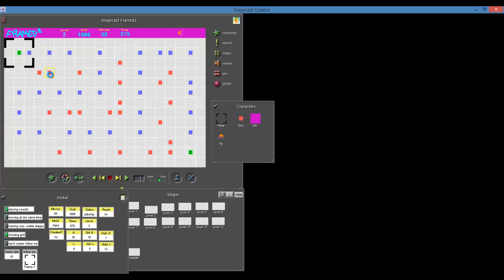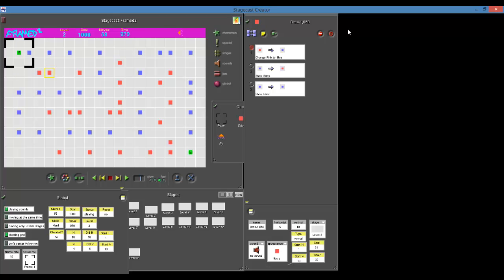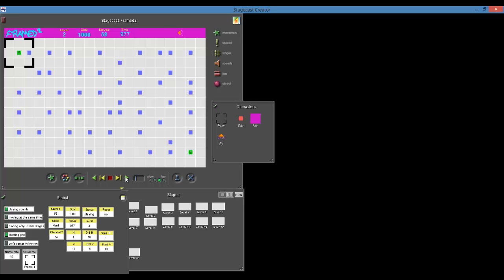And you remember, we had this neat little rule. If I turn this on for a second and I hit play, they all turn blue. All right, turn that rule off. So now we've got a neat new level. We're going to have to run through it to find out which ones we would like to make easy. So we'll do that right now. Let's see if we can do this. We come over here, and I want to see if I can do something kind of cool.